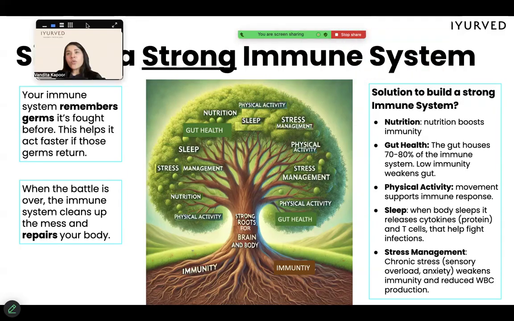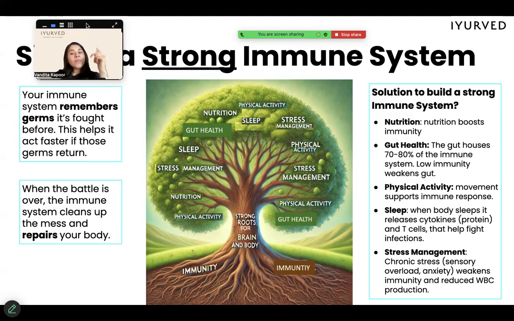Now, let's say you want to build an immune system. Now you've understood the immune system has a huge role to play. Now, how do I build a strong immune system? So there are these 5 things that I mentioned on the slide. I will read them out to you if you're on your phone. Number 1, most important, which we learned most about in this session, is nutrition. Nutrition will always increase the immune strength in the body.